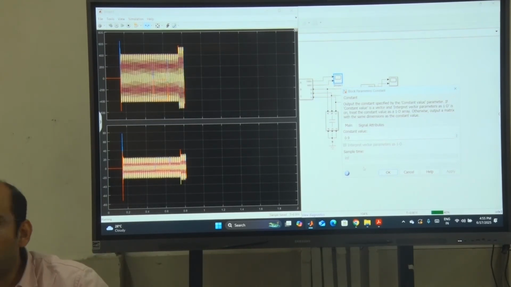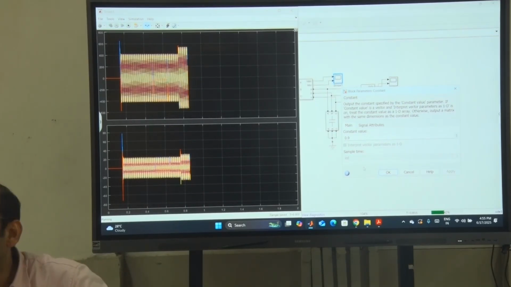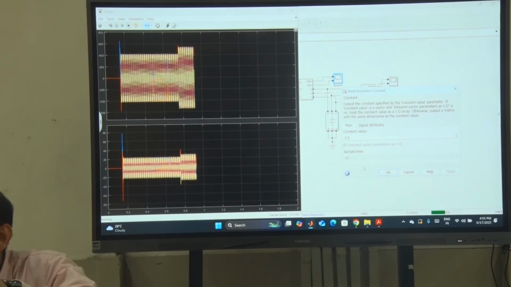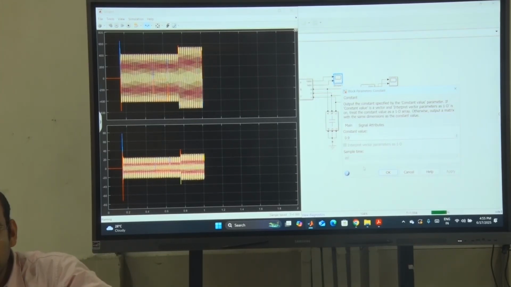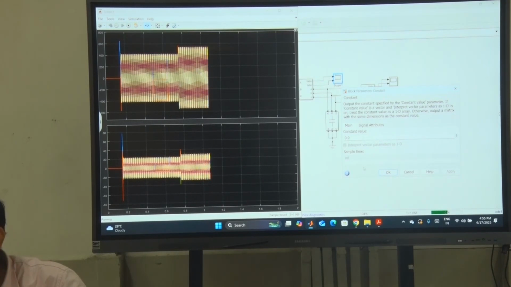So this is what I have done manually. What will the controller do? The controller will automatically find the correct values of the modulation indices MD and MQ so as to get the desired voltage that we want. What do we want? We want our whole voltage to be aligned along the D axis and our Q axis voltage should be 0. So that task will be done automatically by the controller. So this is how the open loop system is working. Whenever you make a control design, first you have to check whether your open loop system is working or not. Unless your open loop system is working, your closed loop system will not work. So this is where I stop now.